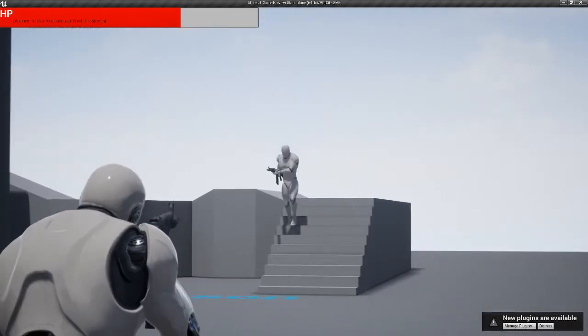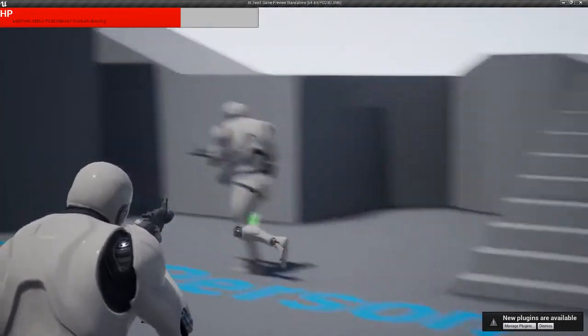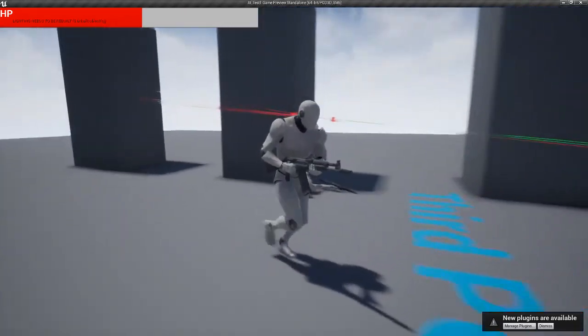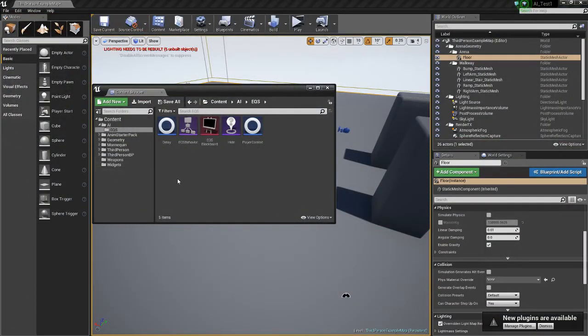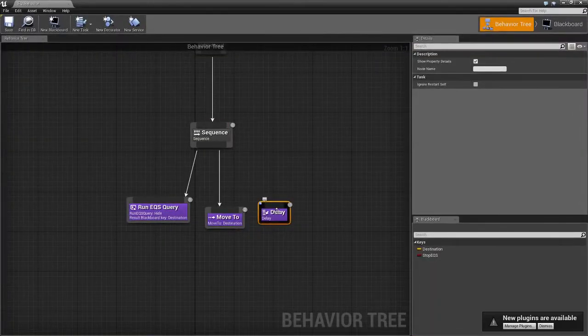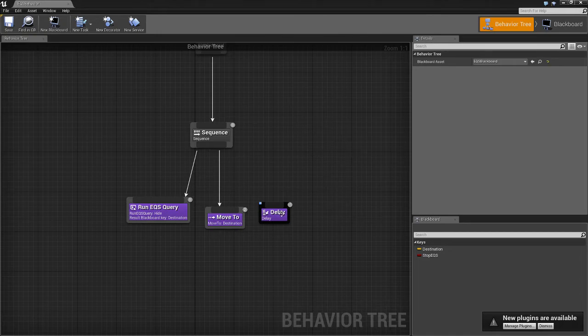Moving to different points. He overlaps me. We kill him. It's not the best behavior in the world, but it works. And I'm pretty sure it's just, I disconnected the delay, that's why he kept moving around. But we'll take a look at that next time as well.